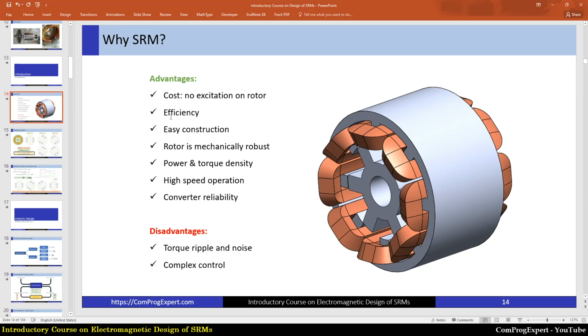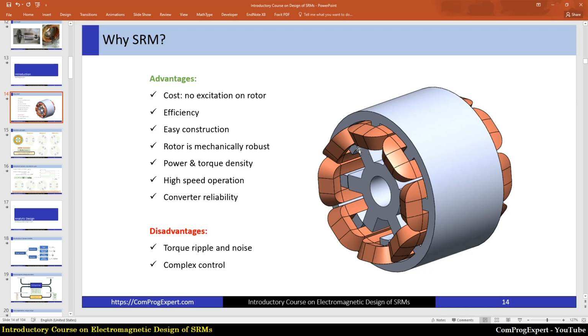But also consider that in a permanent magnet motor, because the rotor core rotates at synchronous speed, the amount of iron losses is low. But in this motor type, we have iron losses in the rotor core because the frequency of variation of the flux density in the rotor core is high, and in the case of bad design, from this point of view, iron losses, we can lose efficiency. So this is important. The next one is easy construction, right?